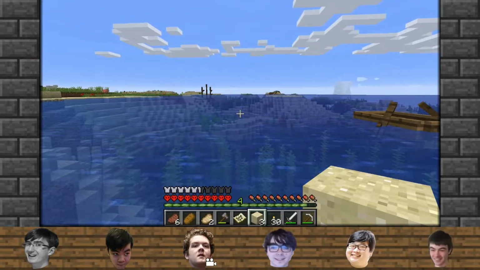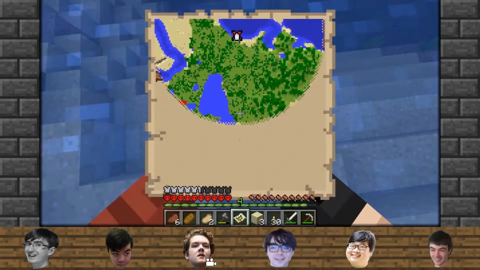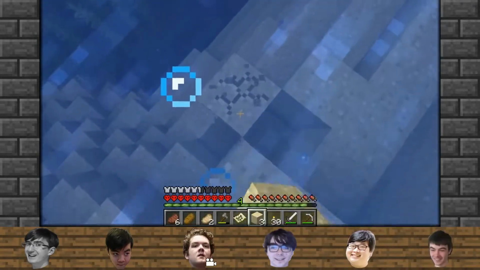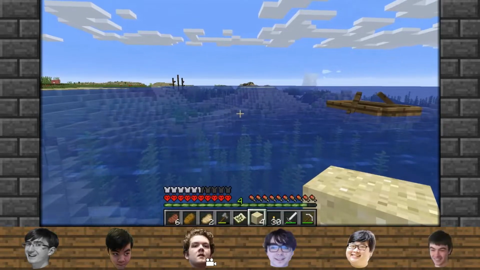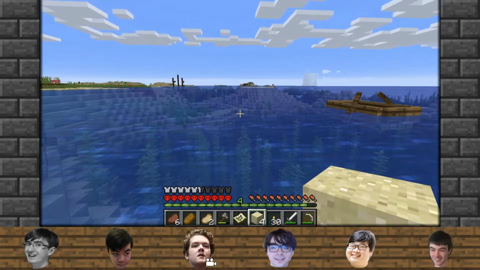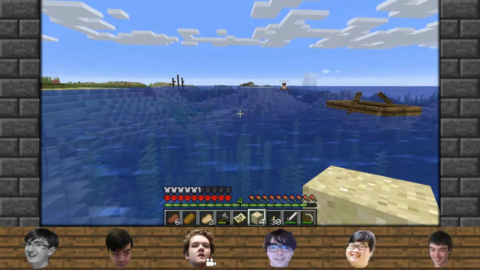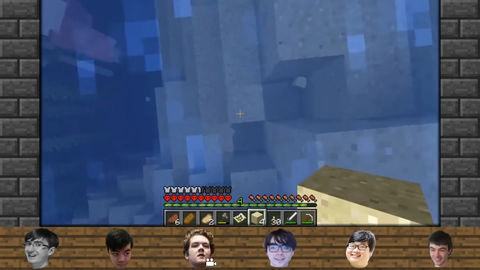I found where the buried treasure is, but I just can't get it. Like straight past the ship. Hey, over here. Where are you? It's to your right. Oh, there you are. It's in this vicinity, like right here. Like straight down. Yeah, it's always straight down.